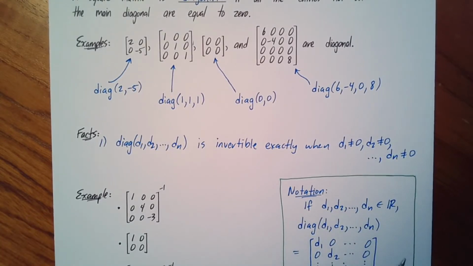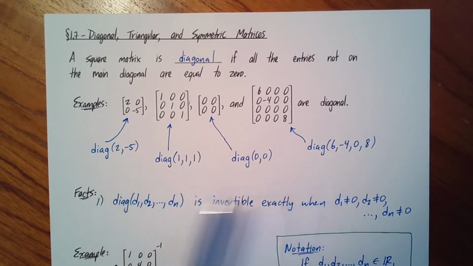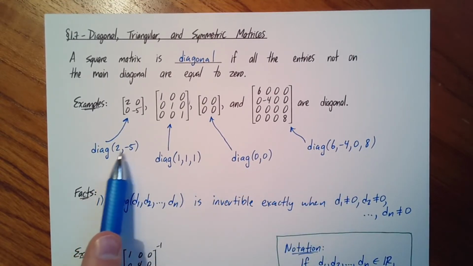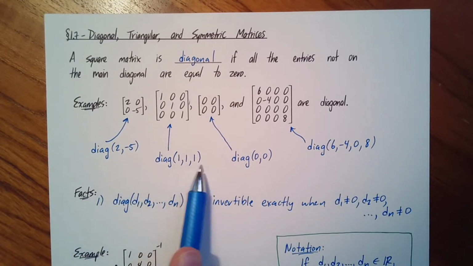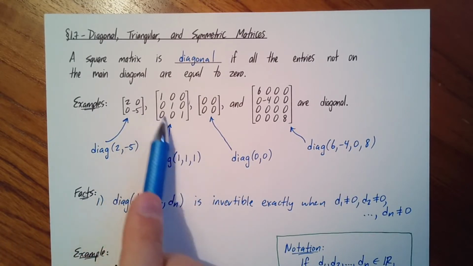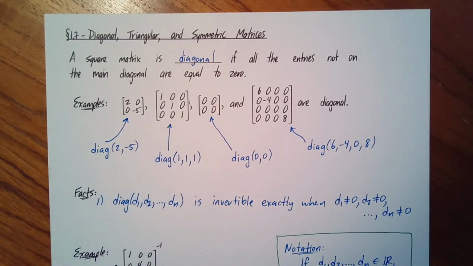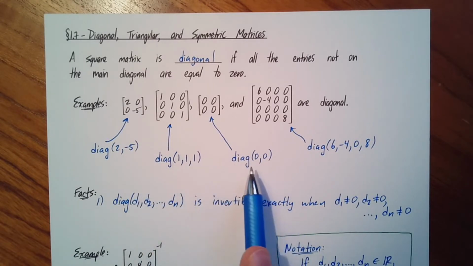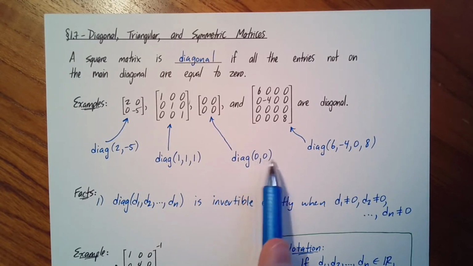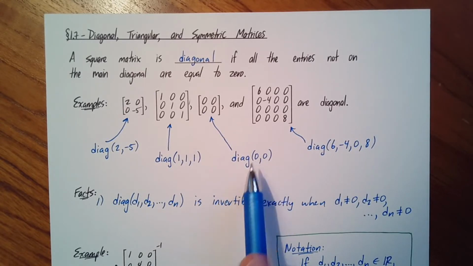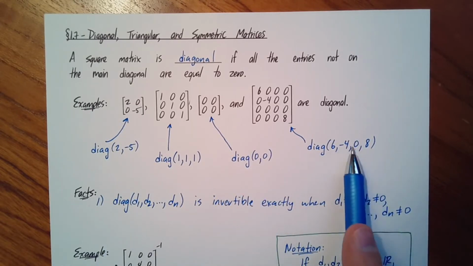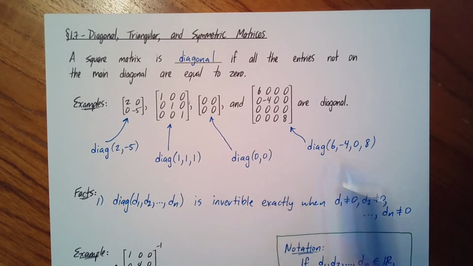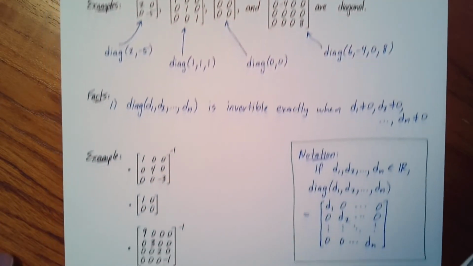Okay, so for example, if we just look at these four examples, this matrix is invertible because both of the entries 2 and -5 are non-zero. This one's invertible because all the entries are non-zero, right? In fact, this is the identity matrix. We know that the identity matrix is invertible. The zero matrix, this 2 by 2 zero matrix, we know that's not invertible, but here you can see that as soon as a single one of these entries is equal to 0, the matrix is not invertible. And then same with this one over here, right? Because of this 0 here, this matrix is not invertible. That's what this fact is saying.